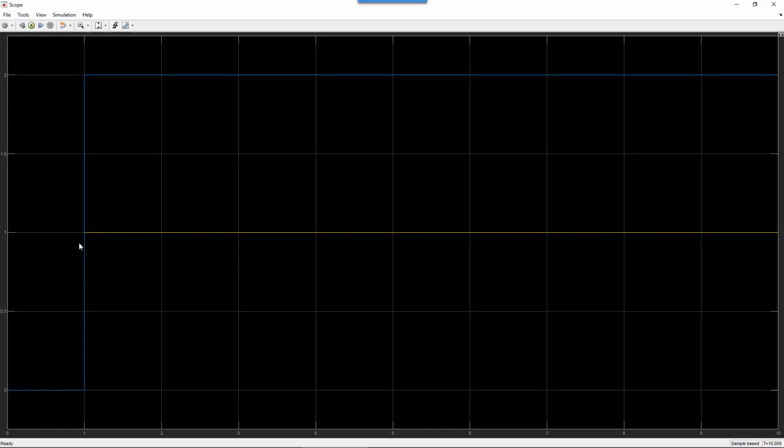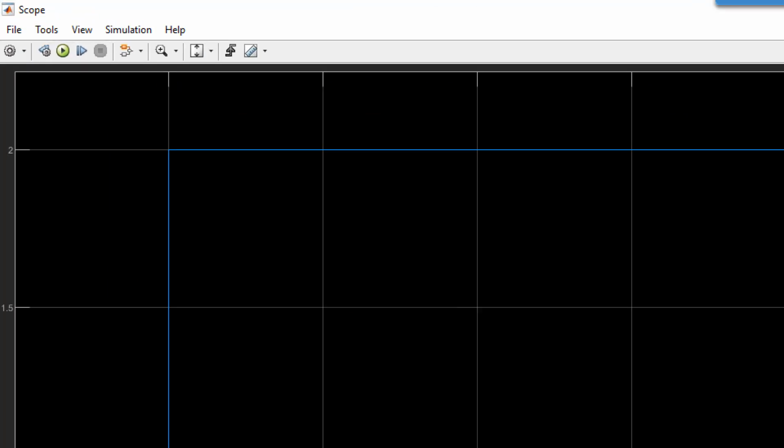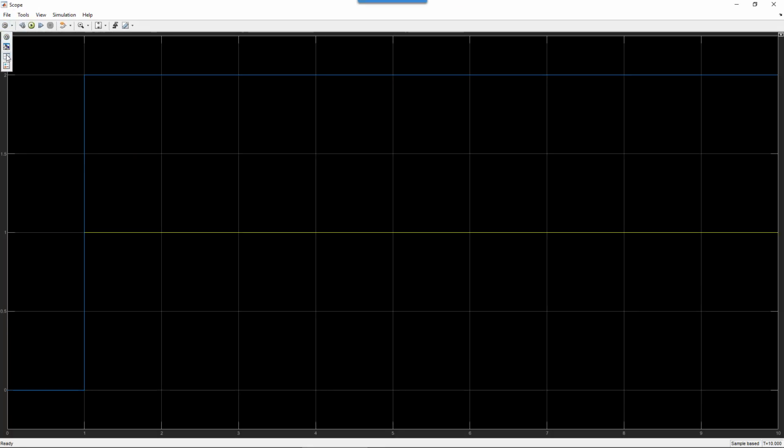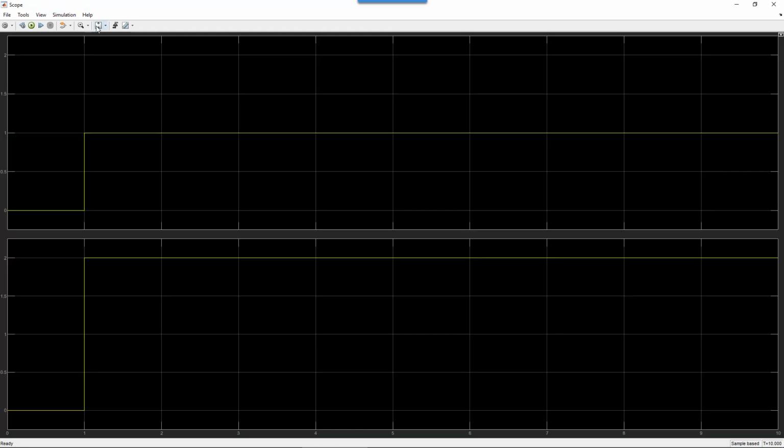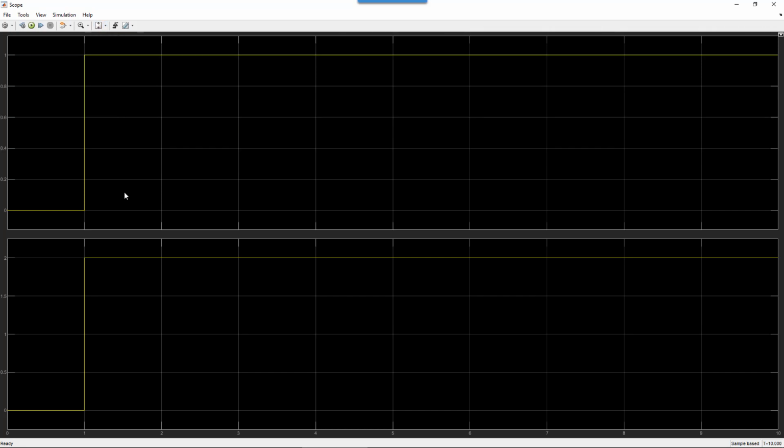I go to my scope, I can see both signals. They start at 0, they're the same, 2 times 0 is 0. But then when this signal goes to 1, this signal goes to 2. Another nice little thing is if you click here, you can expand your number of axes. So layout, select how many you want, and it'll expand them. And I'm just going to resize the Y. So now they look the same, so you have to pay attention to what your axis value is here to see, oh yeah, they are doubled because I'm not overlaying them. So depending on what you want to do, you can overlay them or have them separate.